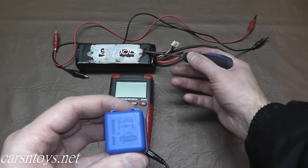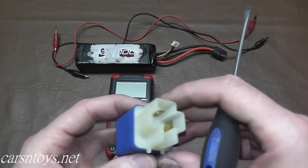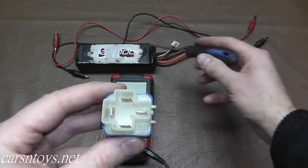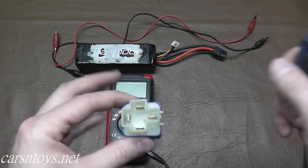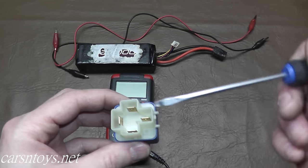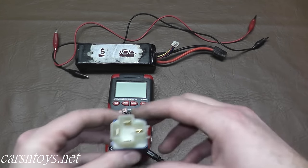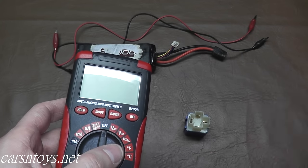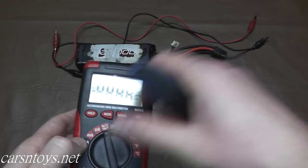To test this, we're going to provide 12 volts of power to pins one and two, then verify that three and five are making a connection. Turning the relay over, we can see number one and number two. We'll hook up one and two to the battery pack and take a reading with the multimeter on pins three and five. Once we hook up one and two we should hear a click, which is a good sign, but always use the multimeter — I've seen relays still click but still be bad. Set your multimeter to the continuity symbol, which looks like a wireless network symbol.